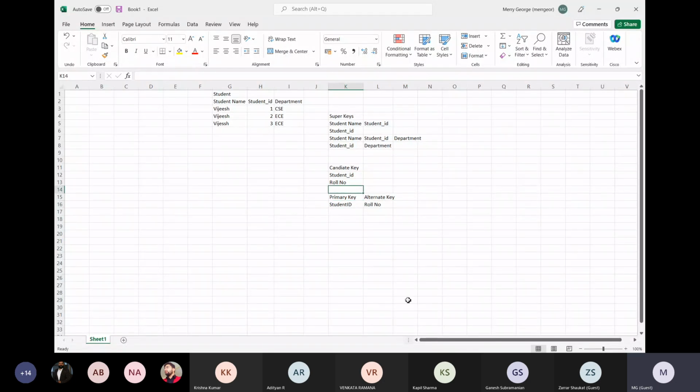Okay, so in the earlier scenario where you had roll number as well, which was a candidate key, if you choose the primary key to be student ID, then your alternate key is roll number. If you choose roll number to be your primary key, your alternate key is student ID.